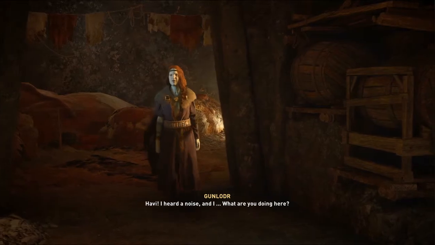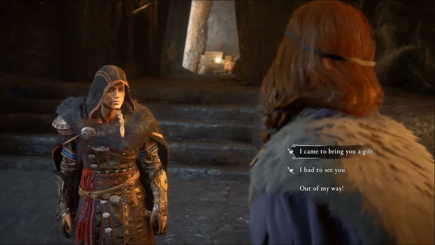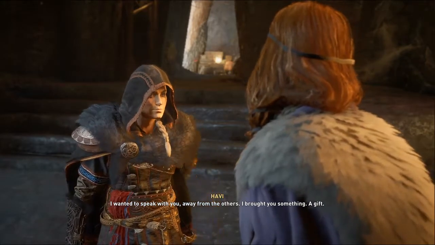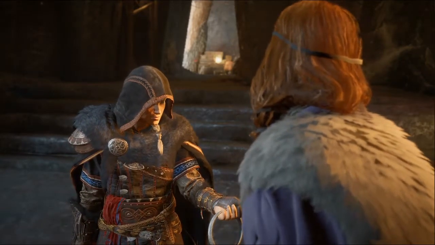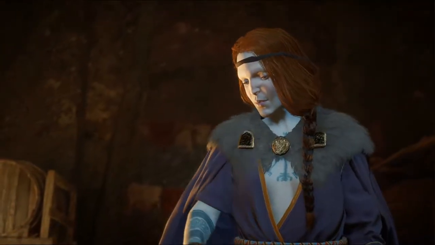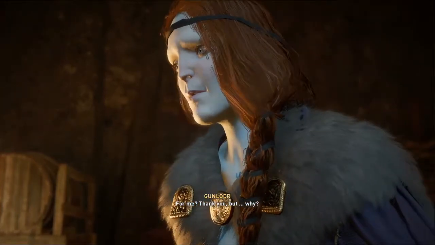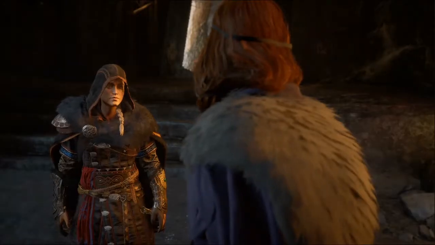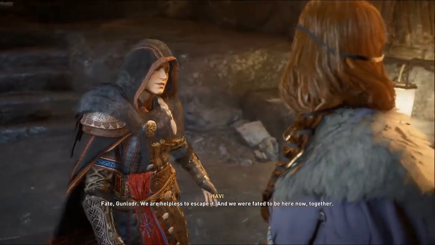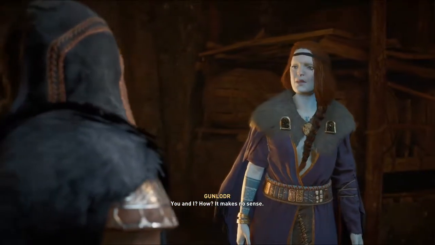Javi, I heard a noise and... What are you doing here? I wanted to speak with you away from the others. I brought you something. A gift. For me? Thank you, but why? Fate, Gunnlod. We are helpless to escape it. And we were fated to be here now, together. You and I. How? It makes no sense.